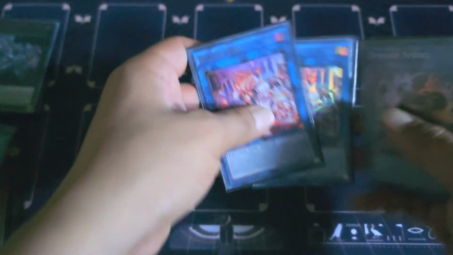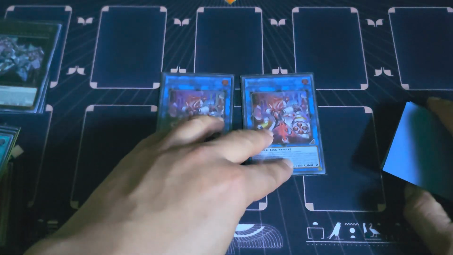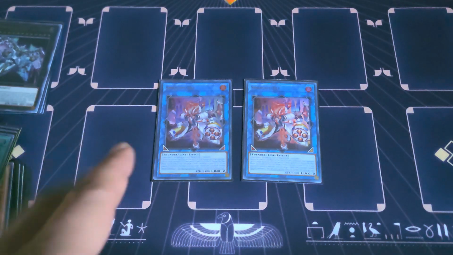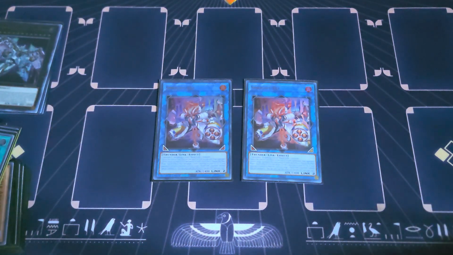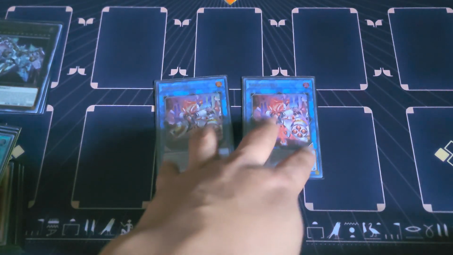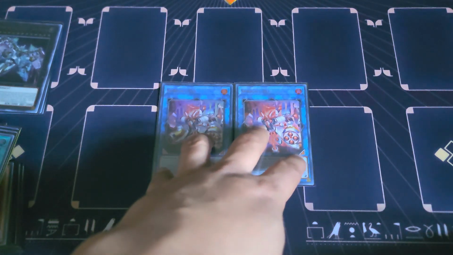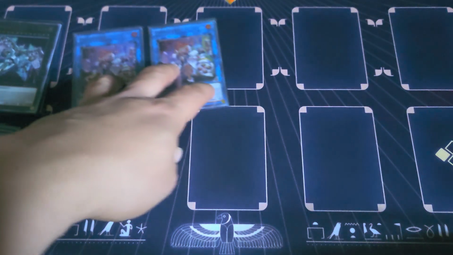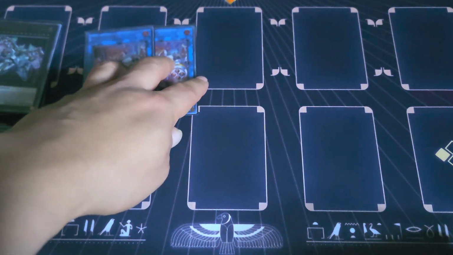For the links, we have, of course, 2 Spright Elf. Spright Elf, I feel 2 is perfect. Don't need 3. It's a bit overkill, and with how much you are trying to just make a bit of space for the added synchros, 2 is perfectly fine. It is a very minimal link package.